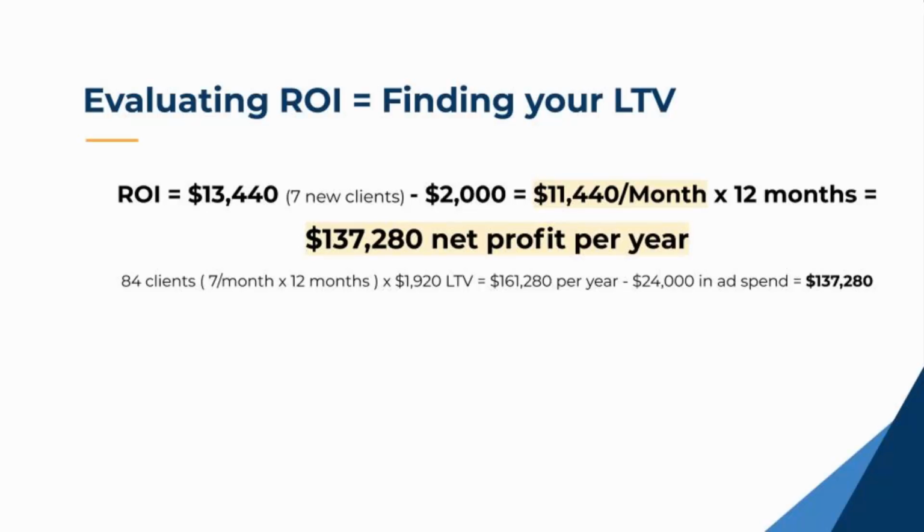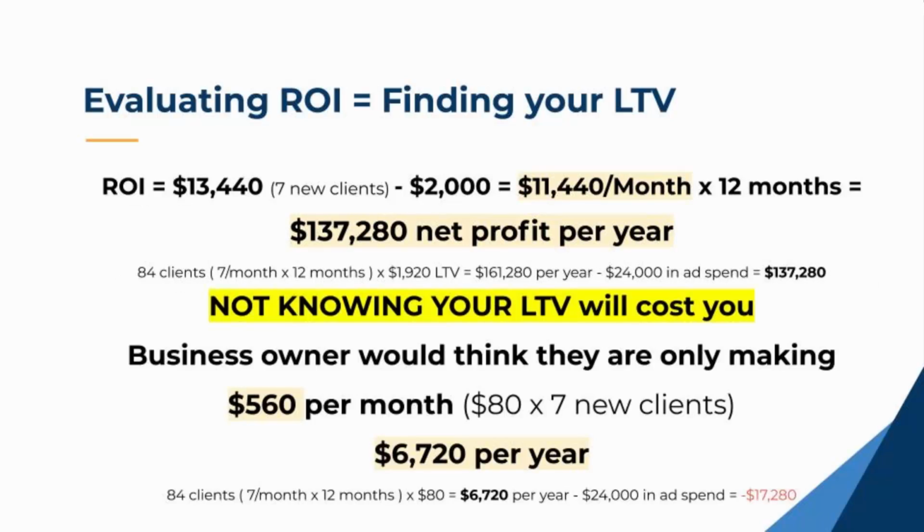So not knowing your lifetime value, as you can see, can cost you. Because the business owner would think that they're only making $560 per month, the 80 times 7 new clients, assuming she did not take referrals into account initially, and therefore making only $6,720 per year. So that's the difference.